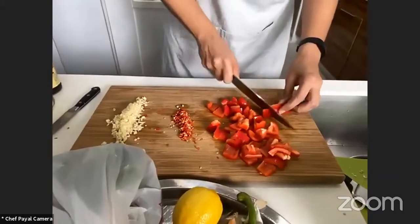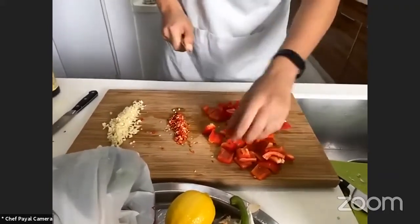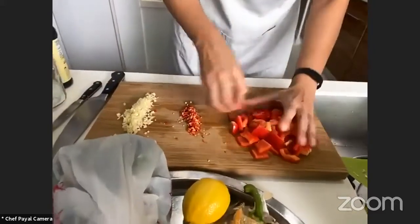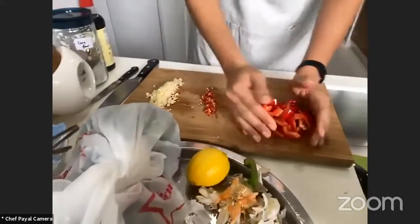Yes, you can use frozen garlic. It just doesn't have that punch that you find in fresh garlic. But if you've got it at home, why not? Just use that. My peppers are done.